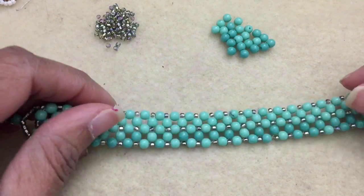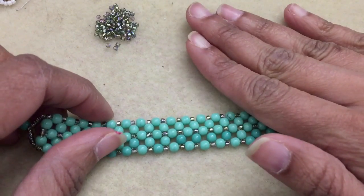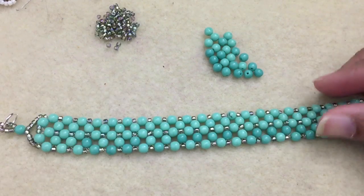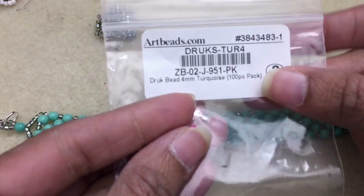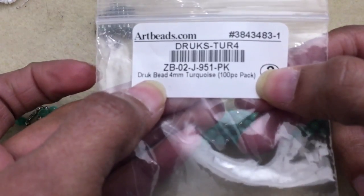Anyway, so I used a 4mm turquoise struck bead, and I'm using a round. Here's what it's called. Yep, it's from Art Beads, so it's like my other beads. And 4mm.